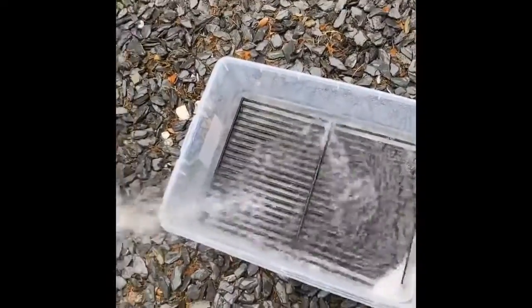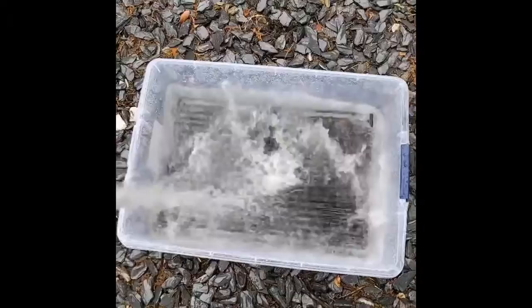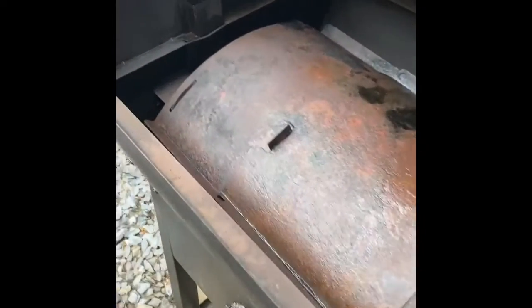Pretty clean — the water isn't turning brown anymore, so that's a good sign. Still a little dirty, so I'll give it one more scrub, then that's going back in. A lot of stuff you use when cleaning a grill you're not going to get back, so use something good but definitely use something sacrificial. Let's finish cleaning those grill grates because we need to get grilling with the good dogs.